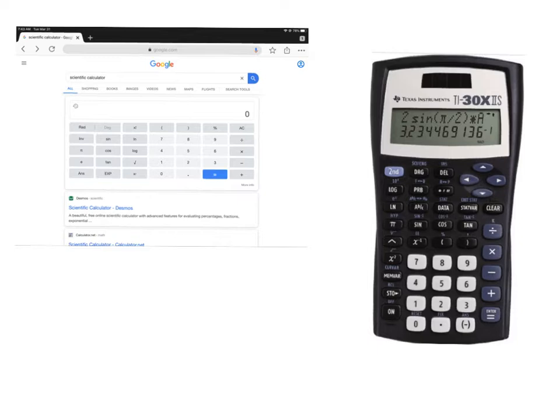So two things before we move on. We are working with the number pi today, and pi is a symbol that stands for a very, very long number that goes on forever and ever, but we estimate it to be 3.14. Obviously, it's way more digits than that. But here are your options for today and for the rest of this unit.